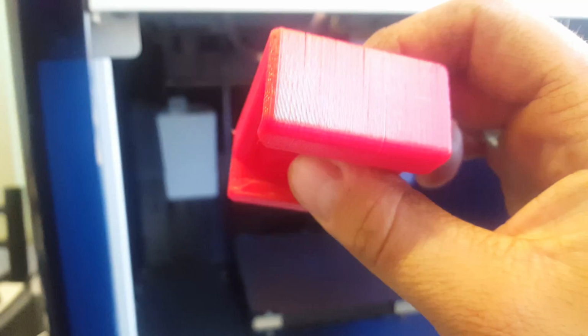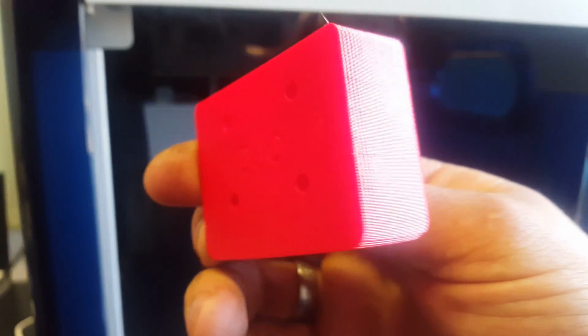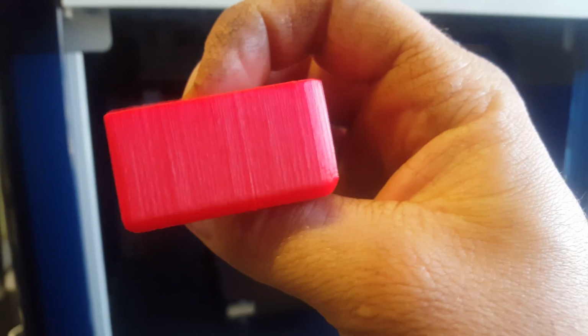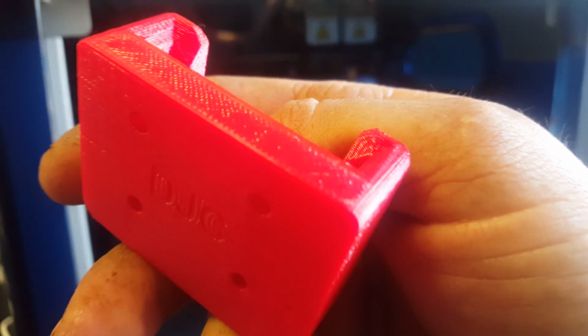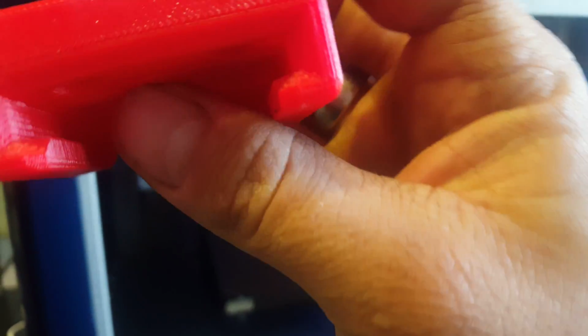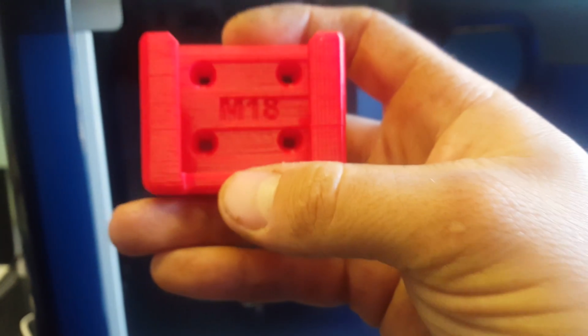The print quality is pretty good, it's ABS. A few small distortions in the print, but overall it's pretty awesome. Yeah, this is just a red ABS. Took a bit over an hour to do. That's the result.